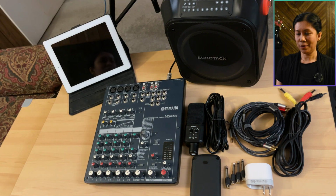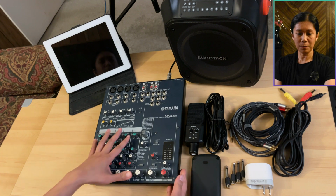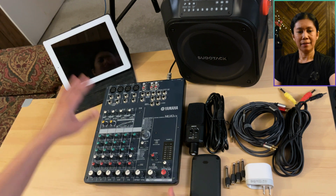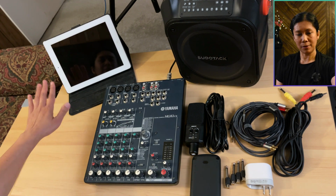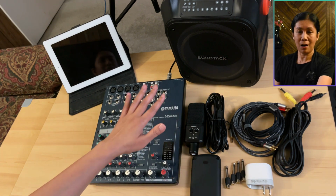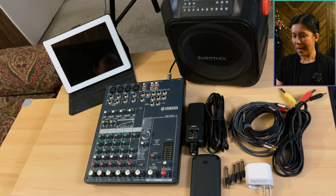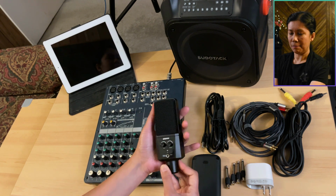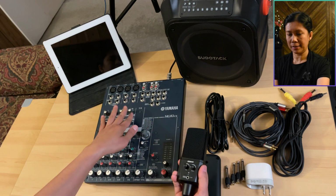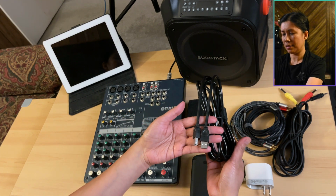And now let me show you the cables I will be needing in this setup. First of all, this is the audio mixer that I will be using, and that iPad there would be my source of background music. And this speaker here is the speaker I will use to connect to here so you can hear what I am doing. And this is the USB microphone that I will be connecting to here. And the cable for the USB microphone is this one.